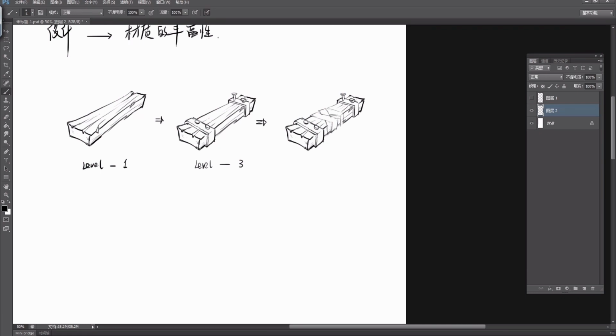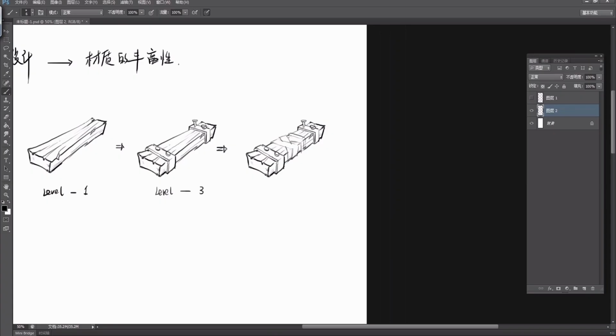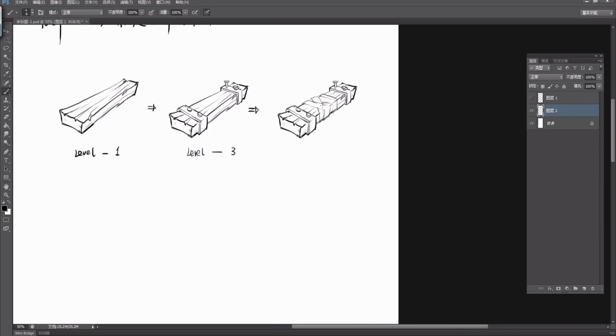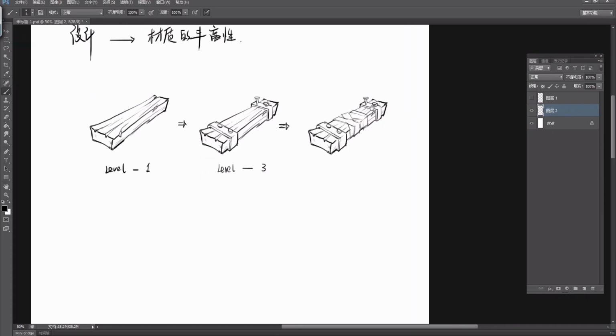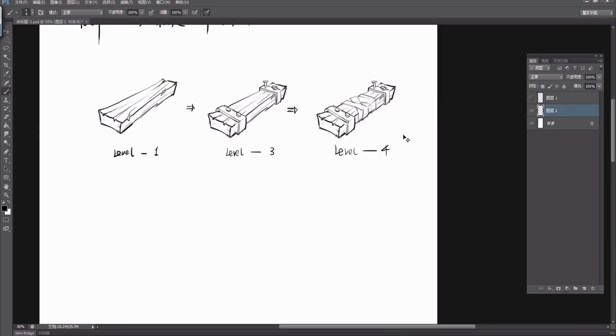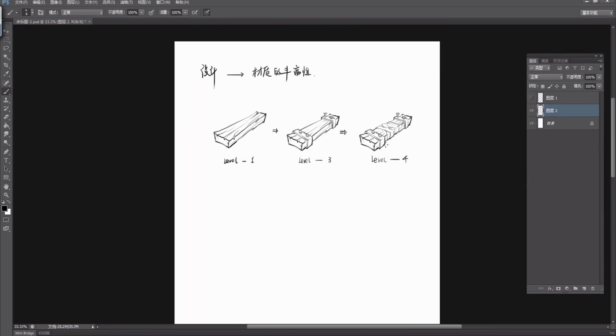Or some seals. So that we leveled it up to level 4. This is the basic presentation of material richness.